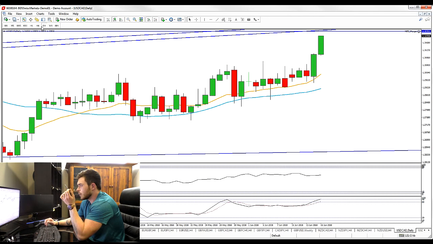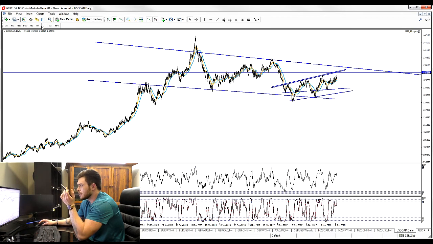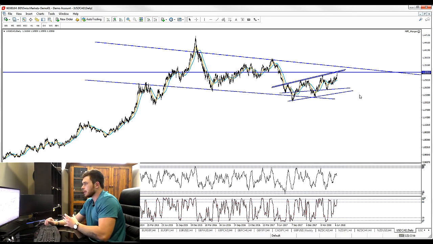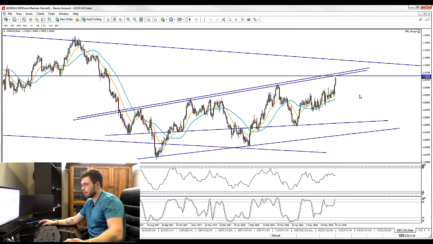Specifically, when I zoom out all the way, you can now see this channel. As this channel forms, you're obviously watching these very close convergence levels. So we're expecting price to move into a level up here, followed by moving down. But this is the thing. Like I said to you, where we've got a monthly channel moving downwards with a weekly channel moving upwards, we're obviously going to reach some level of a convergence point.